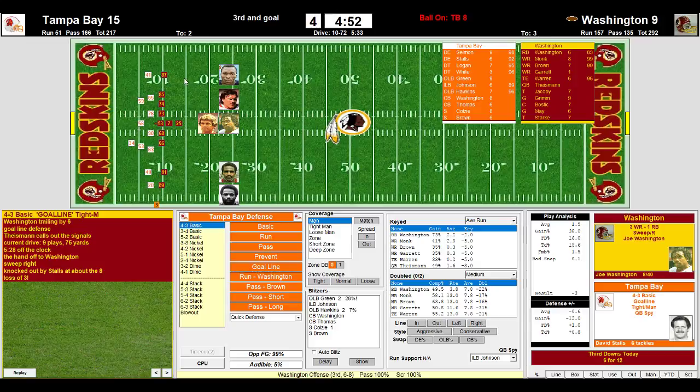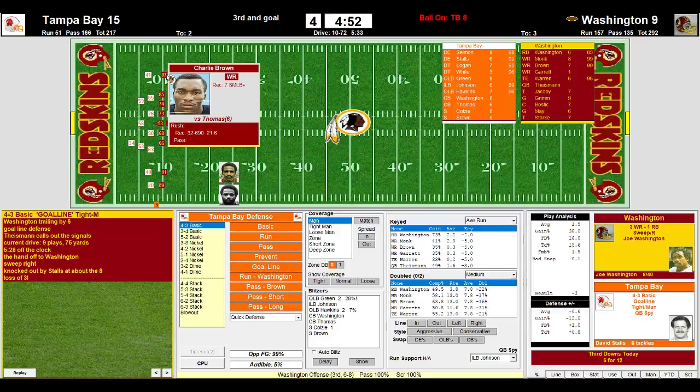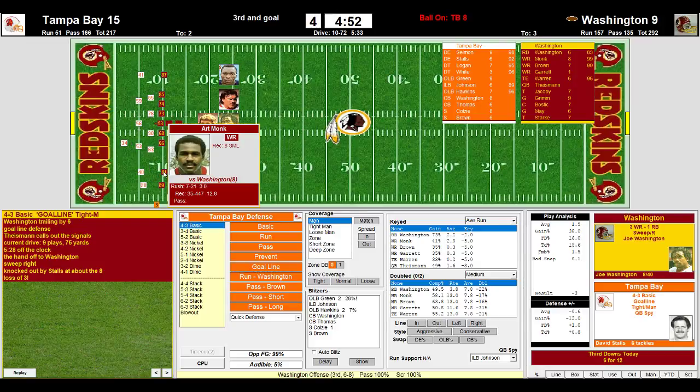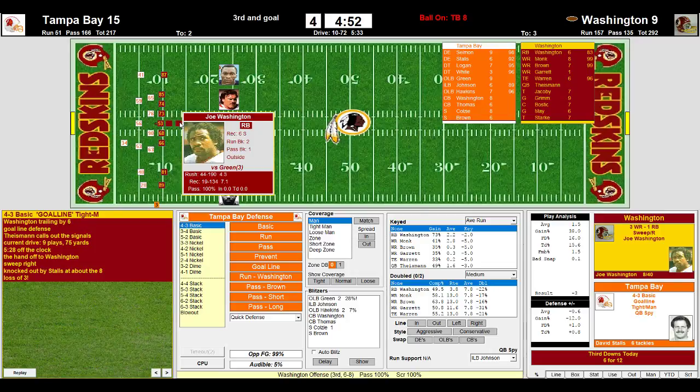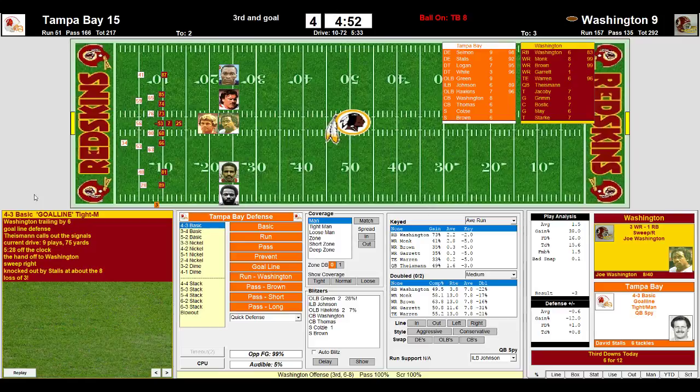And the Redskins have now come out with 3 wide receivers. So they have Brown, Monk, and Alvin Garrett, with a very good pass-catching tight end, Don Warren, and a very good pass-catching running back, Joe Washington.